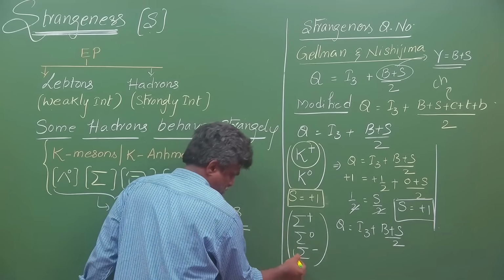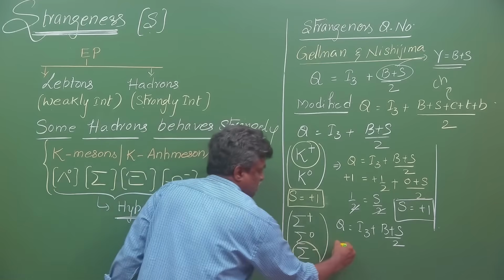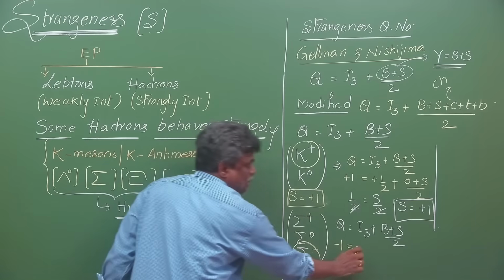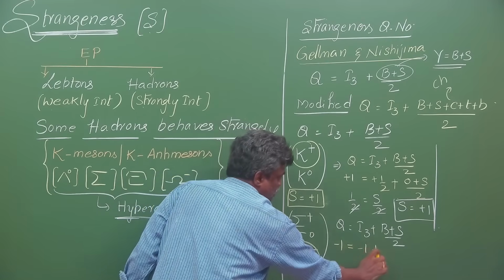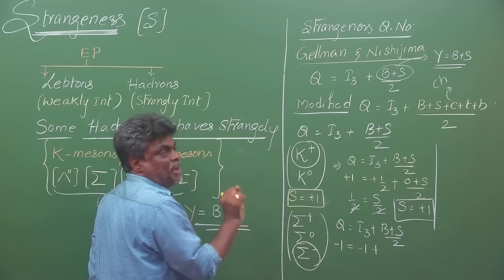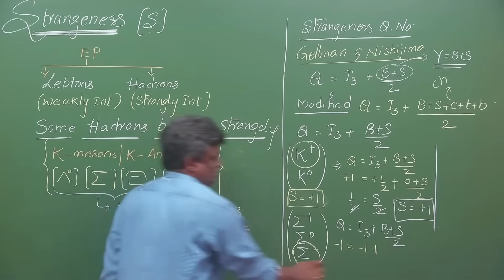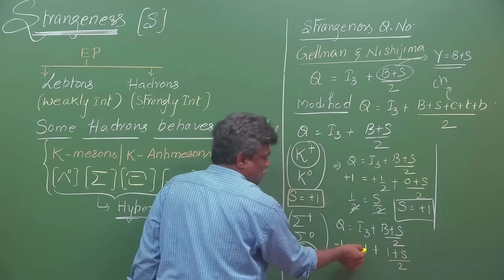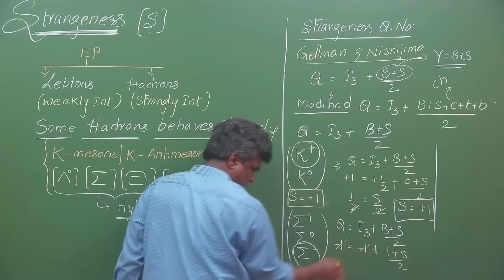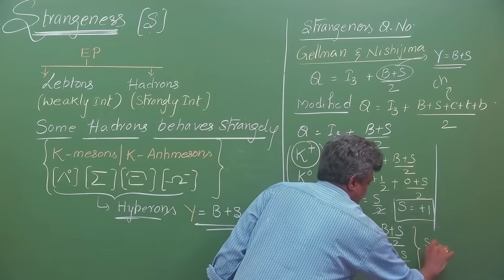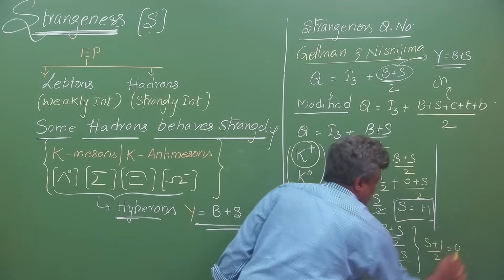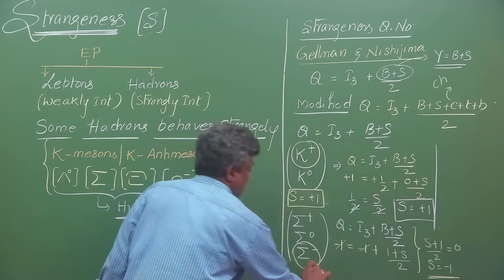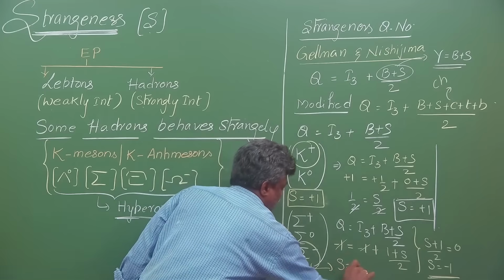any one particle. Sigma minus. What is the charge? Say properly. What is the I3 for sigma minus? Few people are saying. Is it a baryon? Why so much doubt? Tell me. Minus 1 equals I3 plus 1 plus S by 2. Bring minus 1 to this side. Minus 1 minus 1. So S plus 1 by 2 equals the result. Then S is equal to. So what is the strangeness of the sigma group?